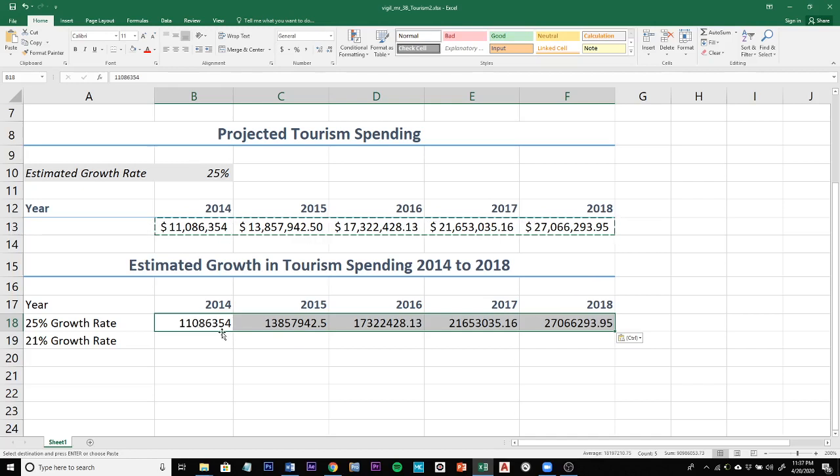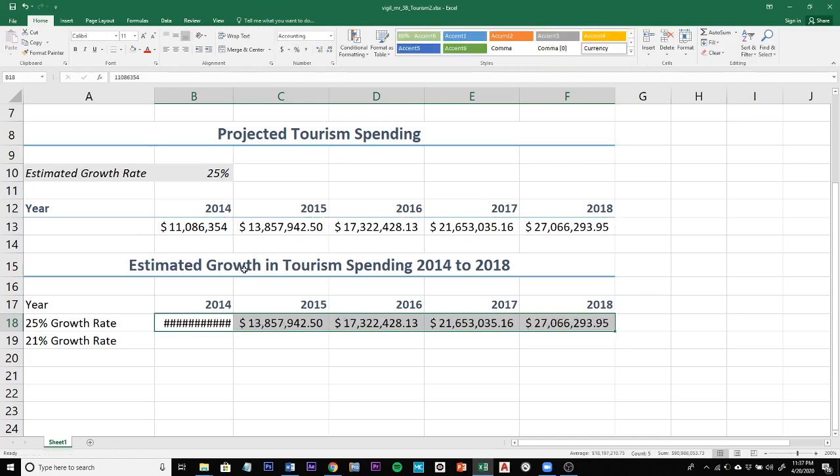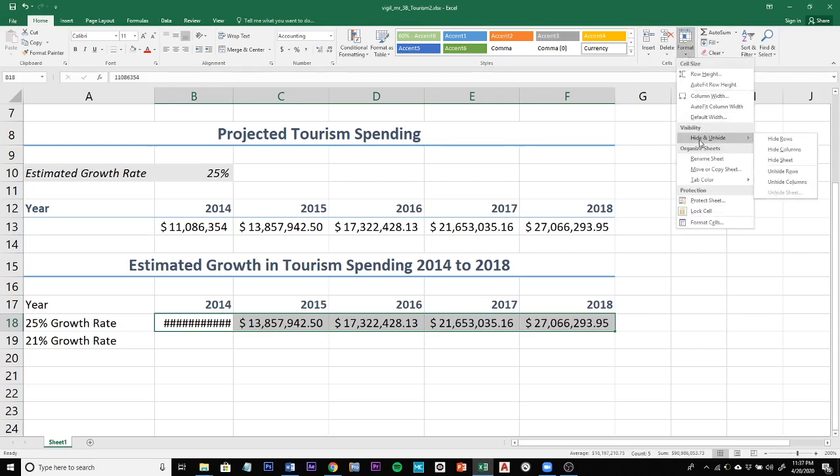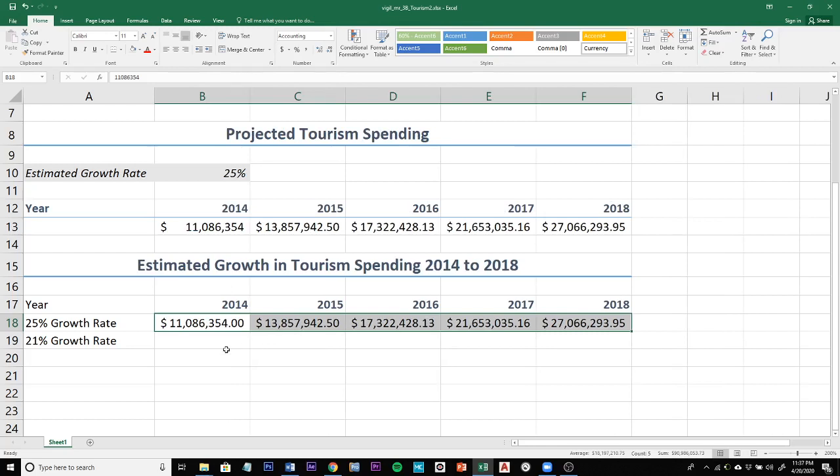Now I want this to be an accounting format, so I'm going to go ahead and apply that, and then make sure this is set to auto fit. This added, for some reason, decimal places.